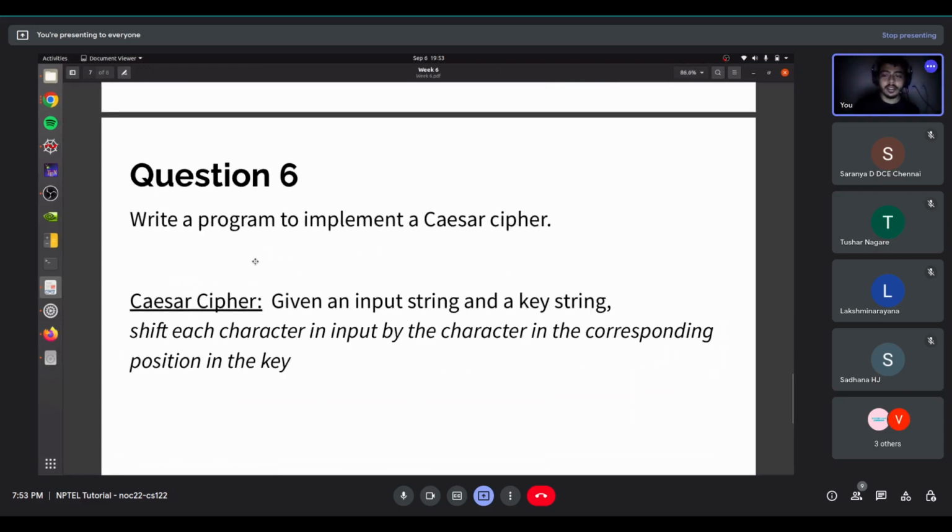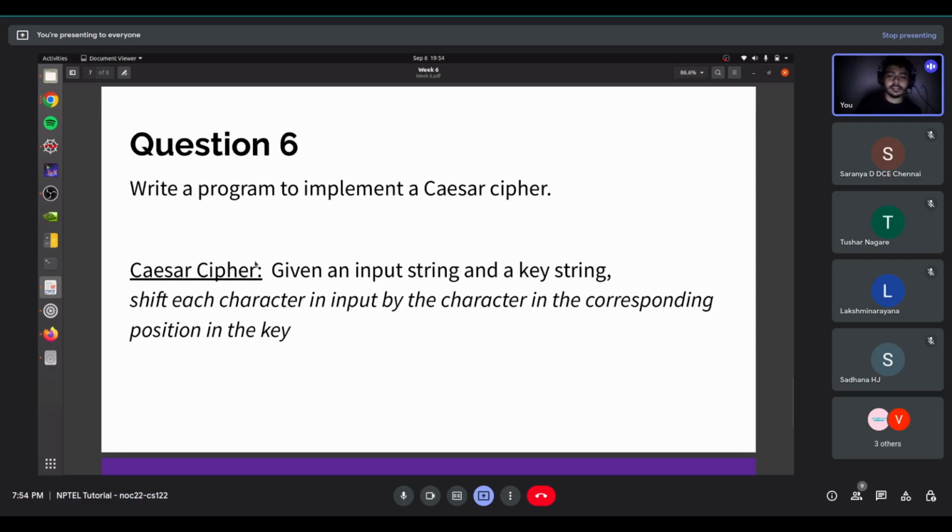So this is not on recursion. This is just a cipher code. In the lectures, I think you have already done the substitution cipher. So here we'll be doing a slightly more secure version. Substitution cipher is really easy to break if you just try out all the combinations: you do plus minus 1, minus 2, minus 3, minus 4, up to minus 25. If you try out all the combinations, obviously one of them will work, and that is your answer. So substitution cipher is not very secure per se.